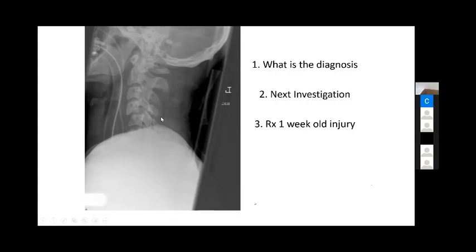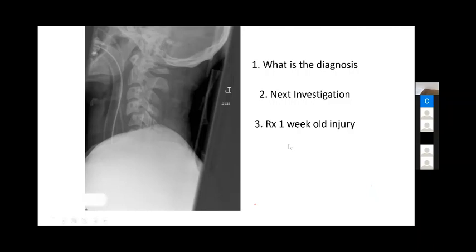Is there any importance of unifacet and bifacet? Both facets dislocated is more likely to be definitely unstable, so you need surgery. If it is unifacet dislocation, sometimes you can treat them conservatively if there is no neurology. So how do you decide on the X-rays? If the displacement is less than 25%, it is more likely to be unifacet subluxation, but it depends on the CT scan.